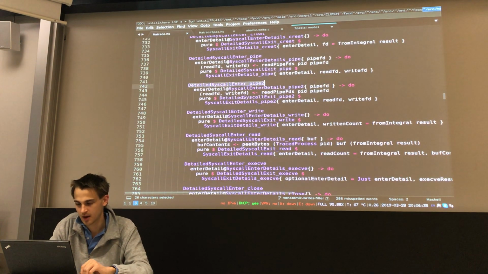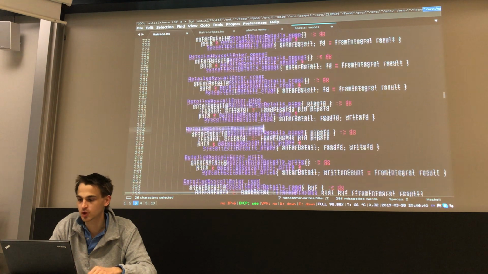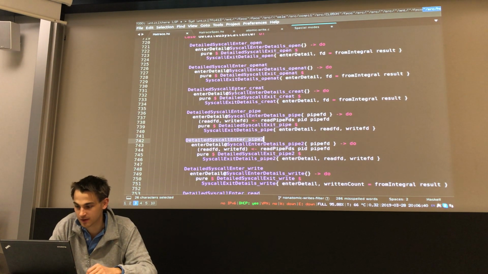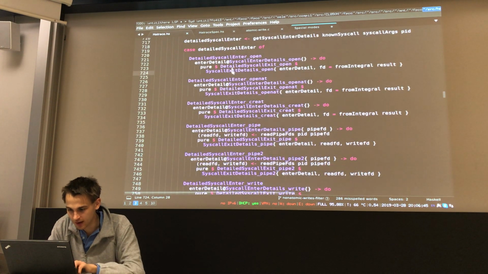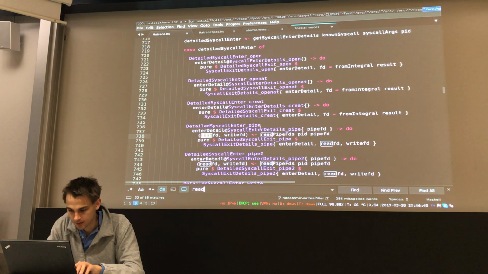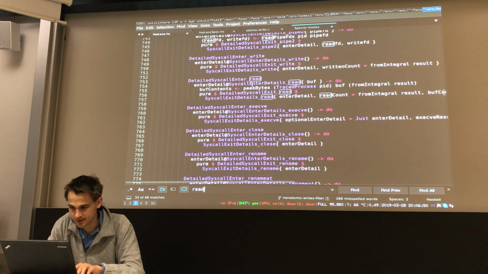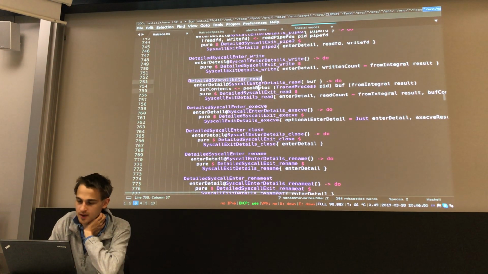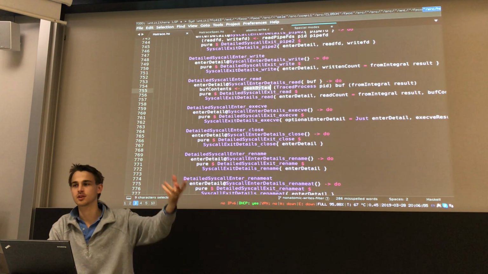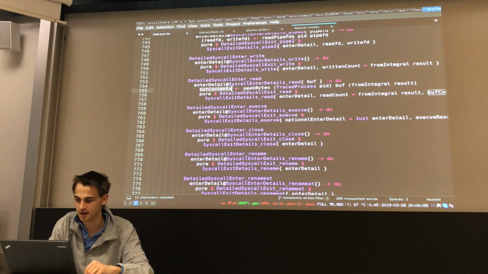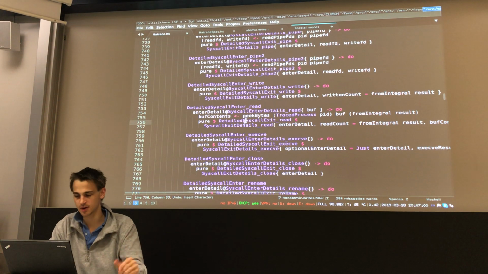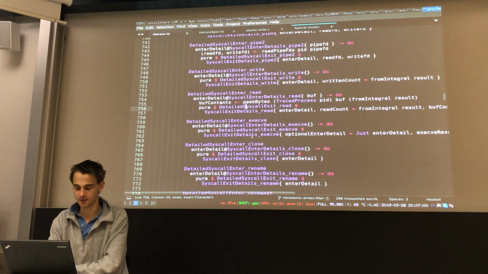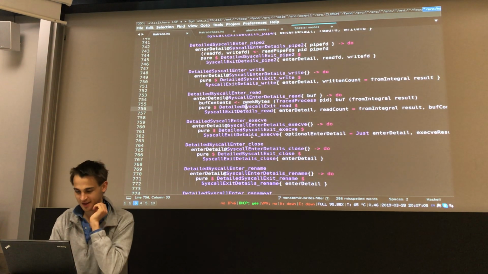So for example, in most cases, many of them don't add any new details, right? But for example, read is one of them that, let's see where read is here. So in read we have to peek bytes when it returns, right? Because then new data is there, and then we can put that in. So in general, each syscall is just a couple of lines. So if you feel like you have a free weekend, maybe you can add a couple of them.